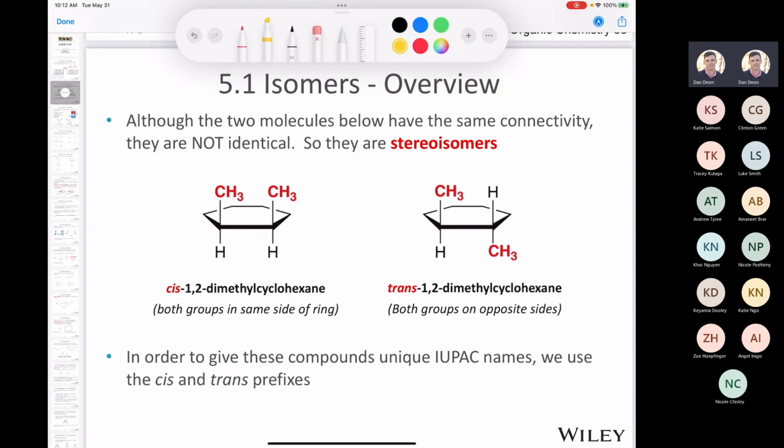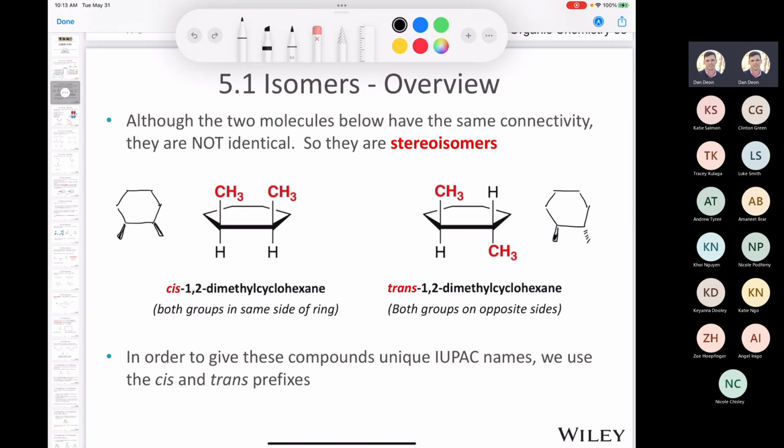We talked about cis and trans isomers on a cyclohexane. Let's say you have this molecule, and here's the two-dimensional drawing. If I do it like this, I have a methyl group going up and a methyl group going up. This is the Haworth projection. You can see the two methyl groups are on the same face of the ring, and so we call this cis-1,2-dimethylcyclohexane. But if I have one of the methyl groups going up and the other one going down, and I draw its Haworth projection, I have trans-1,2-dimethylcyclohexane.